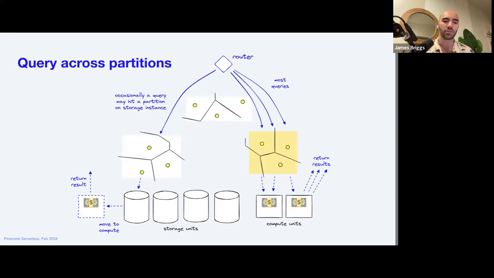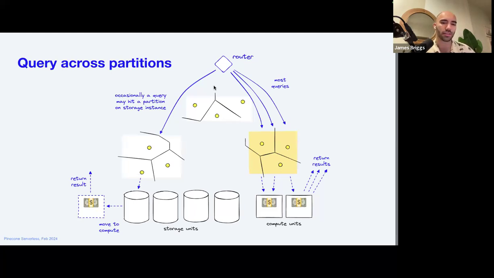So when it comes to query time, we have this new structure. And this is simplifying a lot of things, but at a high level, we have our router. That would be similar to the executor from the previous, more traditional approach.